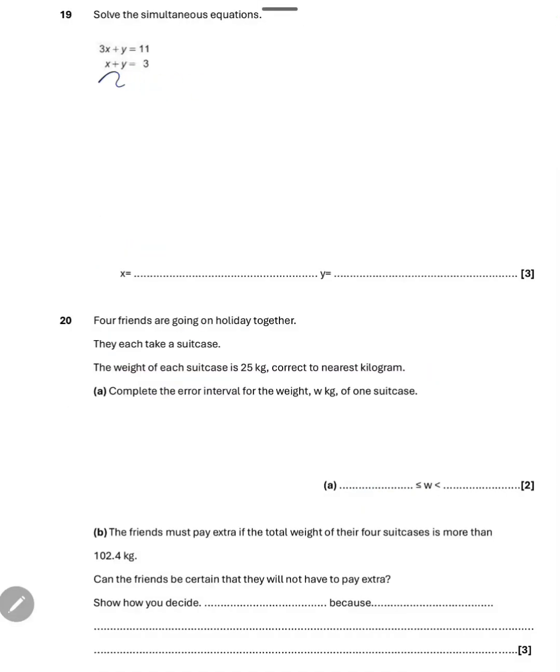Question 19, simultaneous equations, guys, and this one's really nice. It's already set up lovely for us. Often I'll get my x's to match, and I might have to double this one or triple this one, and I might have to times this by something as well. But look at this, it's already set up, where the y's match. So straight away I can just do a subtraction. 3x take 1x is 2x. Y take y is gone, there's nothing there anymore. And then I just do 11 take 3, which is 8. And if 2x is 8, then 1x is 8 divided by 2, which is 4.